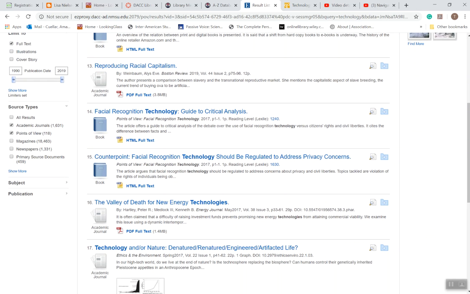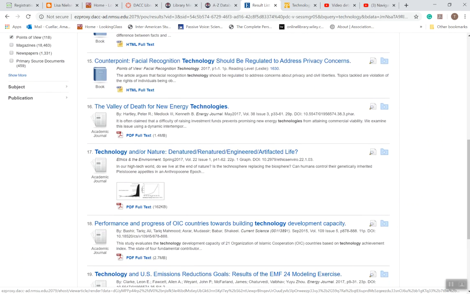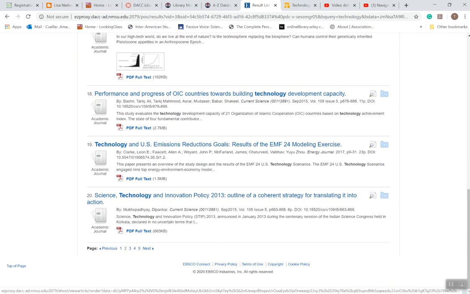But there's some that are related. As you can see, number 14, facial recognition and technology. So when you're doing this kind of research, you're looking at potential sources that you could bring into your conversation for essay 2.